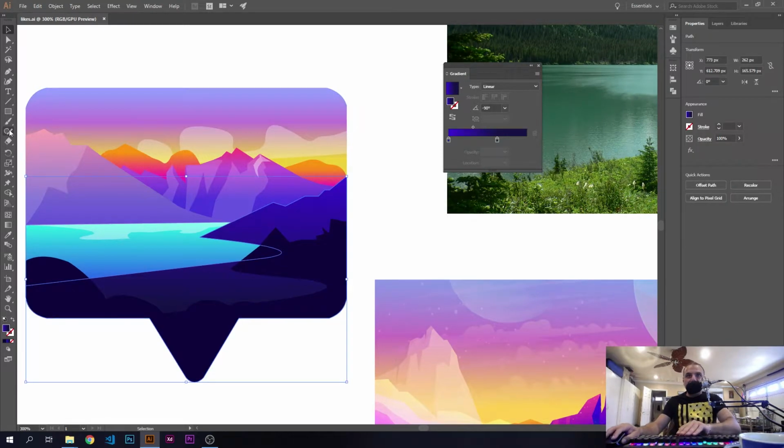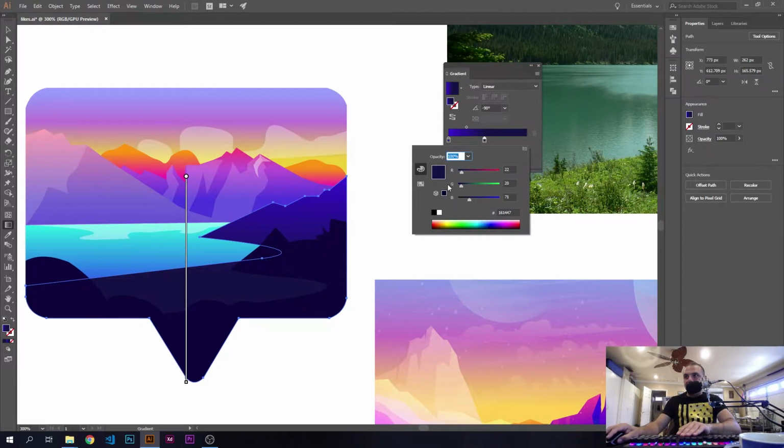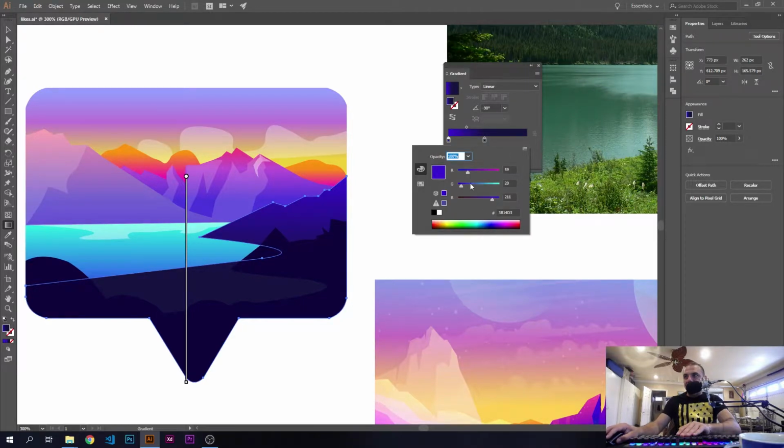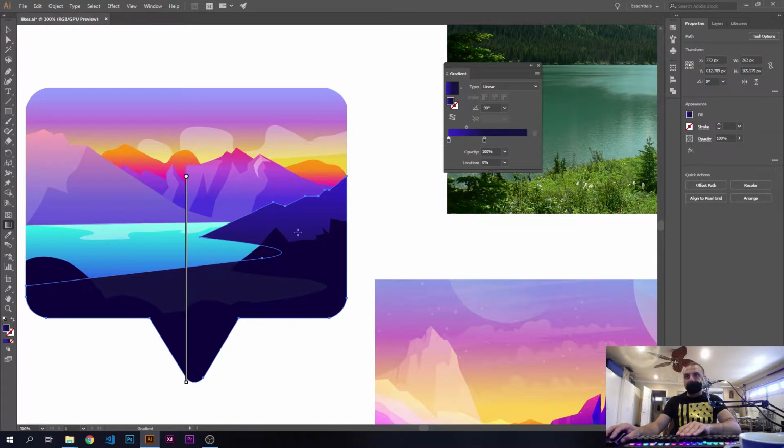Let's work on this gradient because it's not that cool now. We're working on this one. We can bring the dark up. Can we make it a little bit darker? Then we can grab this and make it a little bit brighter, just a little bit, so we can create some contrast. There you go. I like the contrast here. This definitely is not working. We need some contrast here and here.